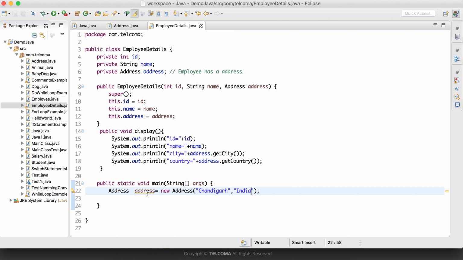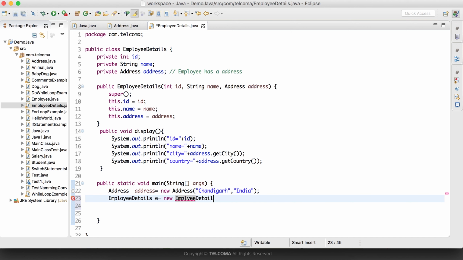So now we have the reference of this Address. When we create the EmployeeDetails object, EmployeeDetails e is equal to new EmployeeDetails. Here we first pass the id, which is 101, then name is Anil, and after that we have to pass the address.